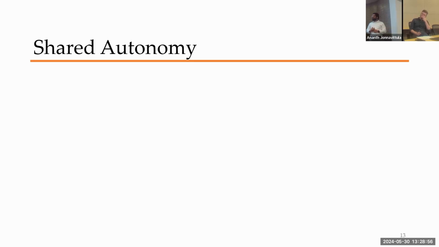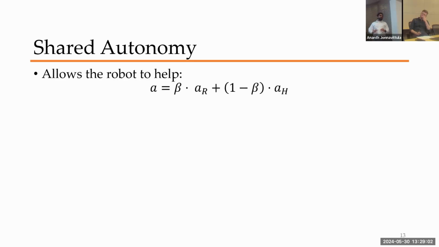This problem is generally set up as a shared autonomy problem, where the idea is that let's assume the robot knows that this person is trying to pick up this cup. It's known somehow, somebody gave it: okay, I'm trying to pick up the cup. So when it knows this task, it can look back at the past and then try to assist the human based on this particular task that it was trained on.